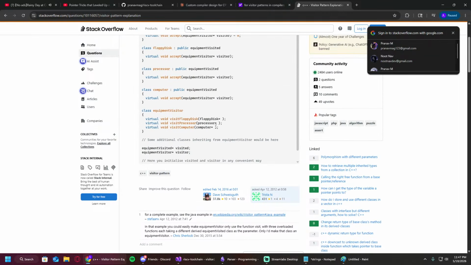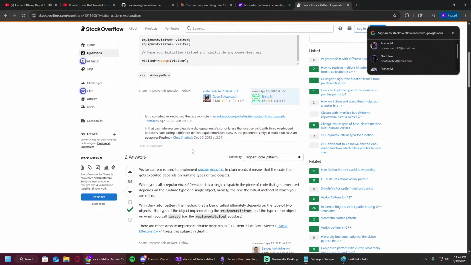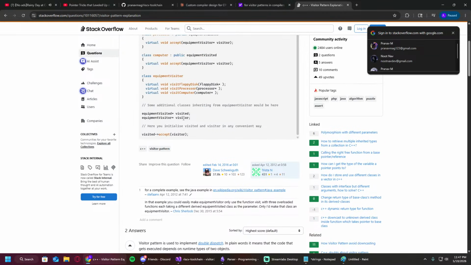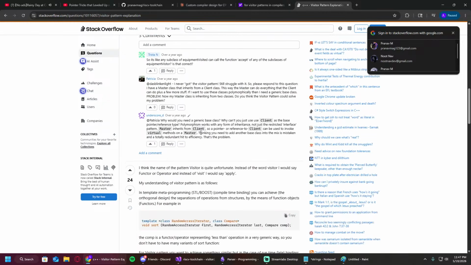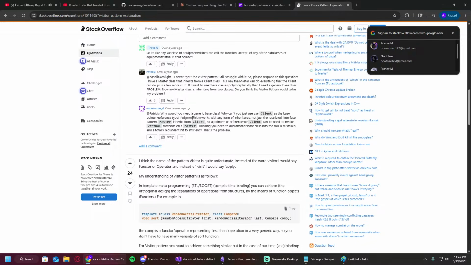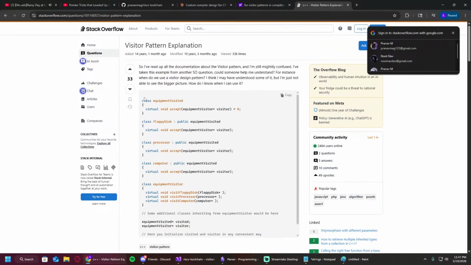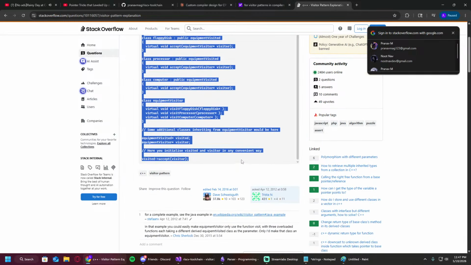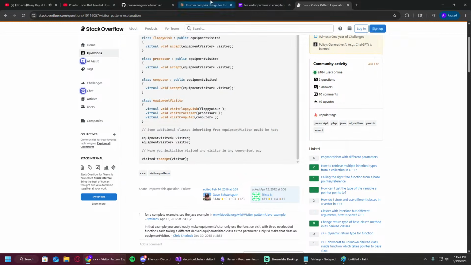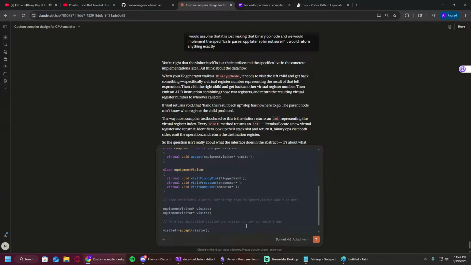Call the function accept. Yeah, so your accept is going to be implemented down here to actually set the implementation for each one in any way that you need. But I don't know. I might copy this and ask Claude why in this scenario they can use void.